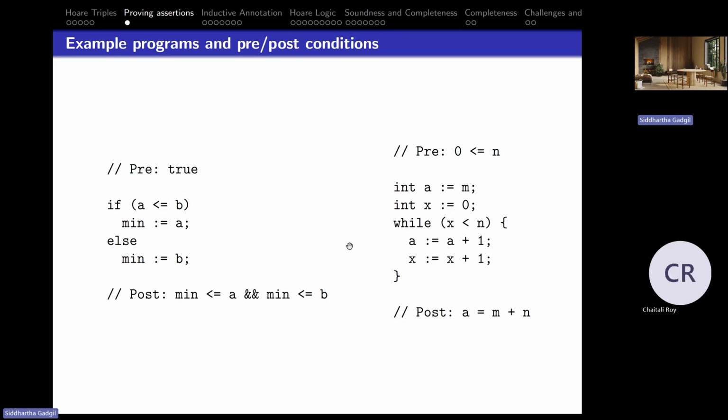And for example, what would be a whole triple which is not true? Here, A is greater than m plus n. Yeah, that would not be true. And what do I need to falsify, to say that a whole triple is not true? I just need to give you one input which is inside the precondition, for example, n equal to 13. If I can run the program and end up in a state which doesn't satisfy A is greater than m plus n, then that's a violation of this. So proving that a whole triple doesn't hold is somewhat easier than proving it does hold.